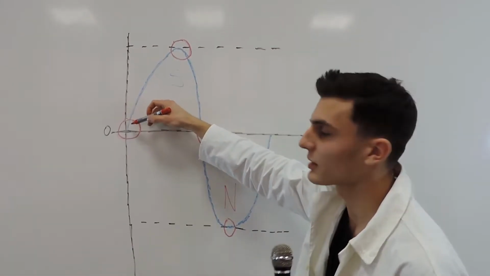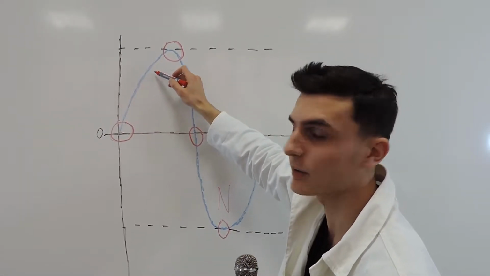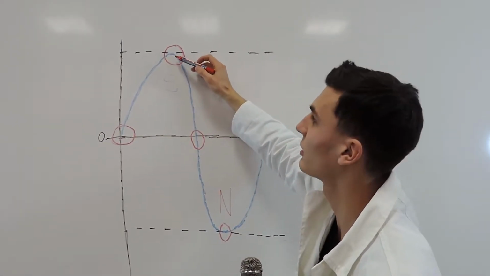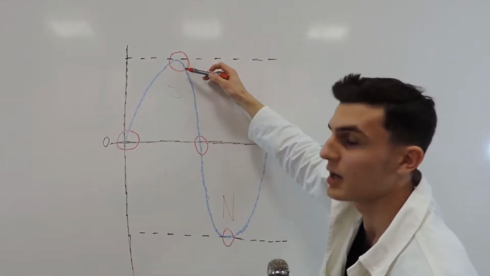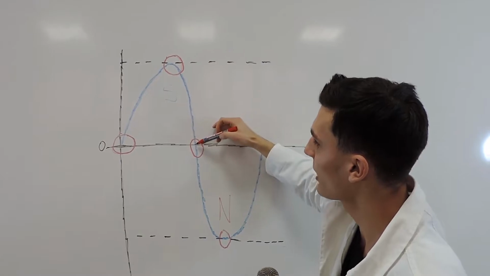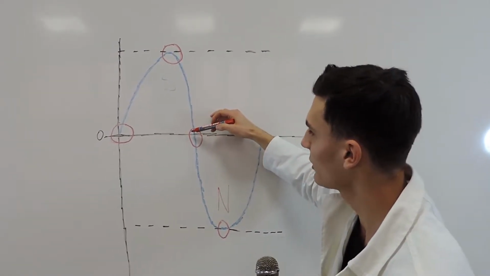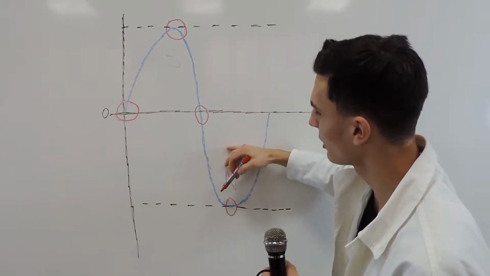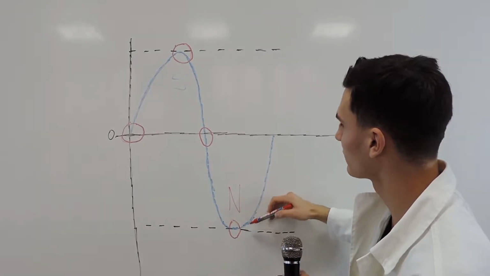So at the start, electrons are not moving. Then they are going to move faster and faster until they reach max speed at the center of the magnetic field. Then it will decrease all the way back to neutral, where electrons are not moving. After, it comes to the other pole, where electrons start to speed up and then begin to slow down again.